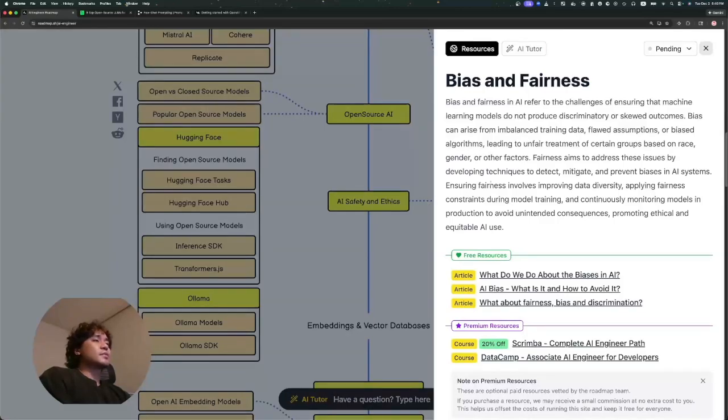Bias and fairness, we already talked about this, but basically people are sometimes unfair, they're racist, there's stereotypes. These models are trained on a lot of data, so there's bound to be some information in there where the model has some sort of bias or stereotype baked into it. So the way that you would mitigate this is that, again, you would have some sort of filter that classifies the text that the model is generating. And if it gets classified as having any biases or stereotypes, then you would send the default answer.